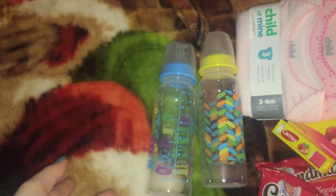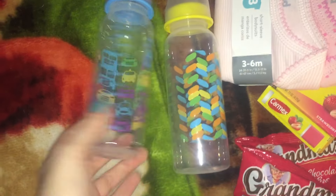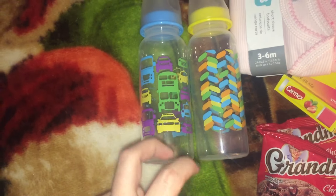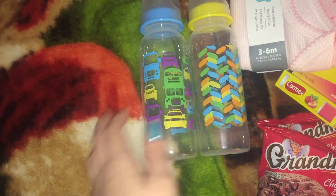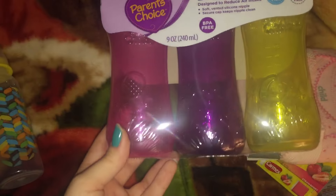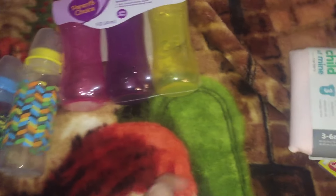She likes stuff like this — little odds and ends. She needed bottles and I used the Parents' Choice bottles just because that's something that she can use. They only had the Boy Pack, which she already used one. I bought the Girl Pack and then they had the Boy Pack, which I guess could be kind of girly. So I picked that up and then we needed more, so I just grabbed these. They're the same type of nipple as the other ones — they're shaped different and have the designs but not the stickers. So they're a little different but not by much, just the outside. The nipple's the same, which is what we needed.